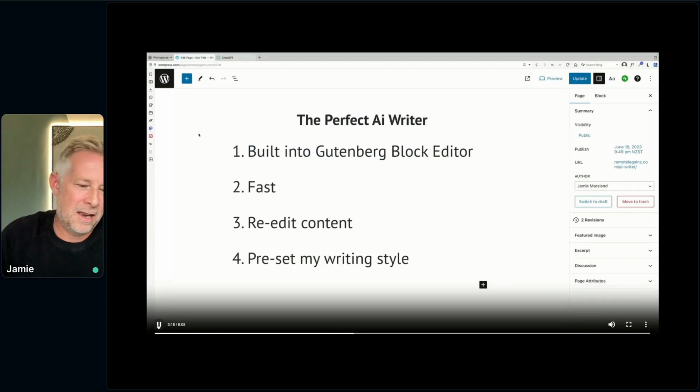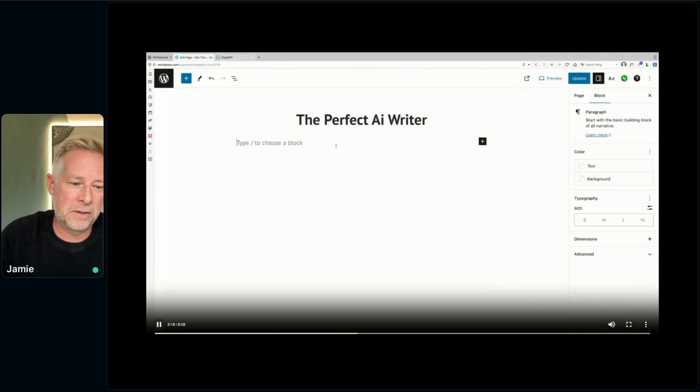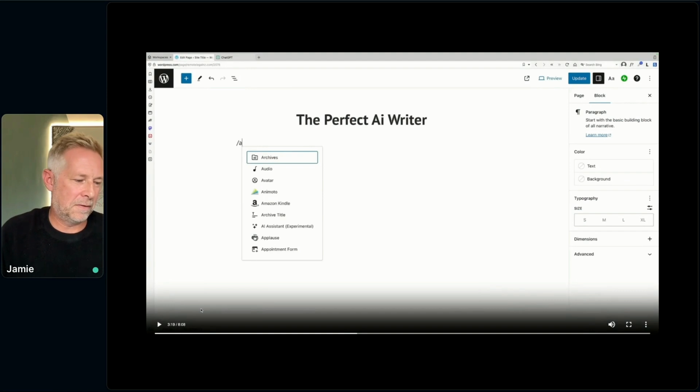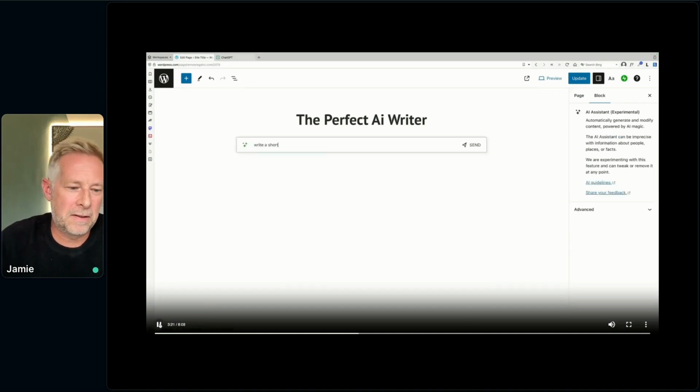We've also seen lots of activity around content generation in terms of writers. This is one of my favorite ones. This is actually one by Jetpack. It's one of my favorite ones because of the way it integrates. Well, there's a number of reasons. One is it integrates directly into the block editor. So you're right within the block editor. You don't have to leave the editing experience.